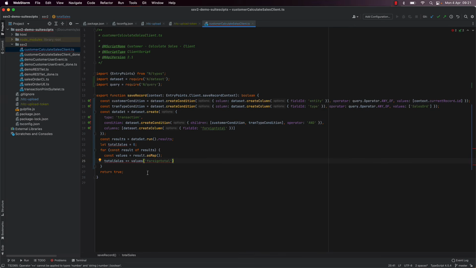Now notice that WebStorm says that it doesn't like this, and that's because it doesn't know what values are. So to help it out with that, we can say as number, because we know that this is actually going to come through as a number.